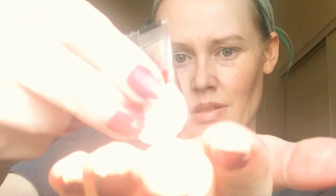Then I'm using one of these compressed sheet masks I ordered from Amazon, and I will include a link for these. They're sheet masks and they're compressed. Let me just use these scissors, that'd be so much faster. Okay, so when it comes out, it's like a Tums. It feels hard. It does not feel like it's going to turn into a sheet mask. It feels like a tablet. A chalky tablet that you don't want to eat.